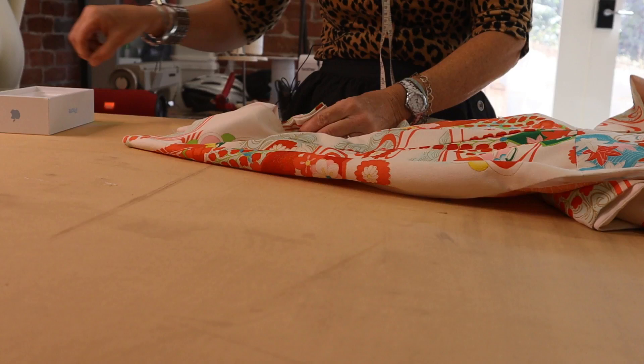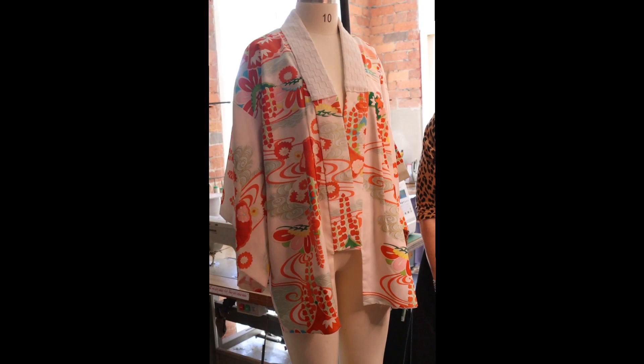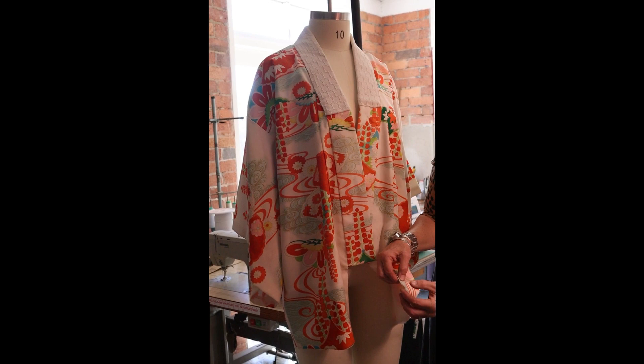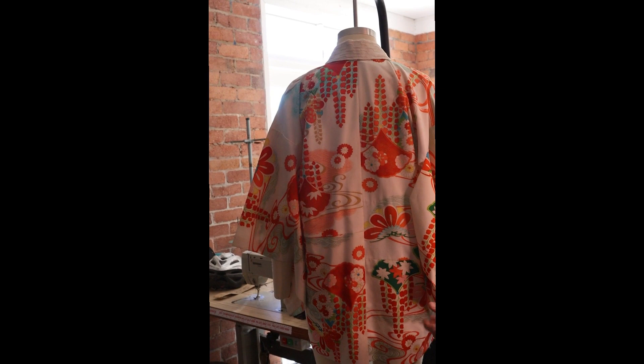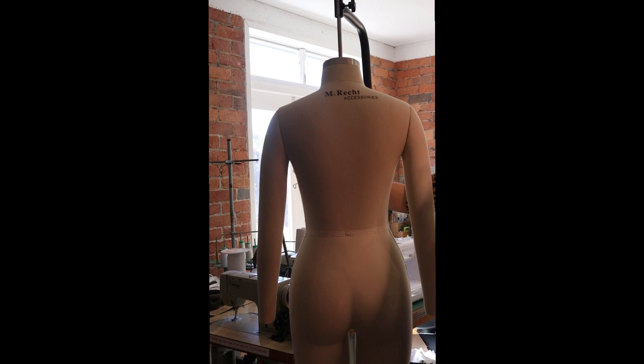It's a short kimono now, which has turned into a nice jacket — it's going to look great. I actually think the length it is now is good; I don't really need to chop anything more off it. We're going to bag it out with just a tiny seam, probably about one centimetre or even six mil — six mil would be enough. That would make a great jacket for the beach too, or worn with just a little cami top and jeans — the perfect jacket for movies or theatre.